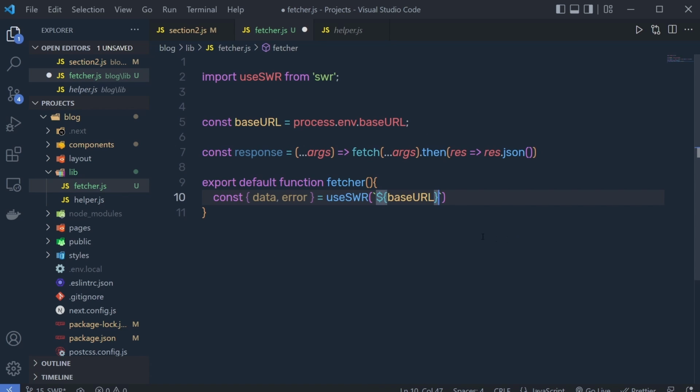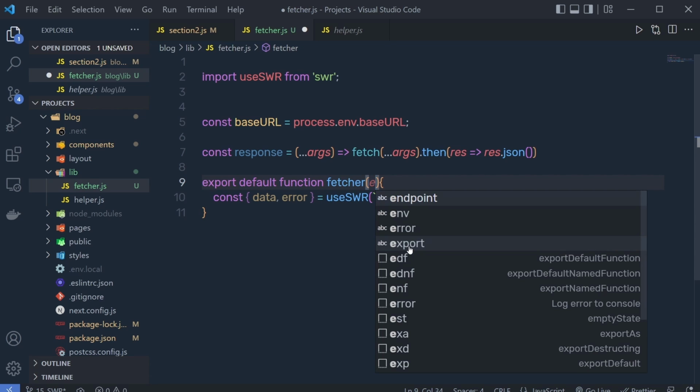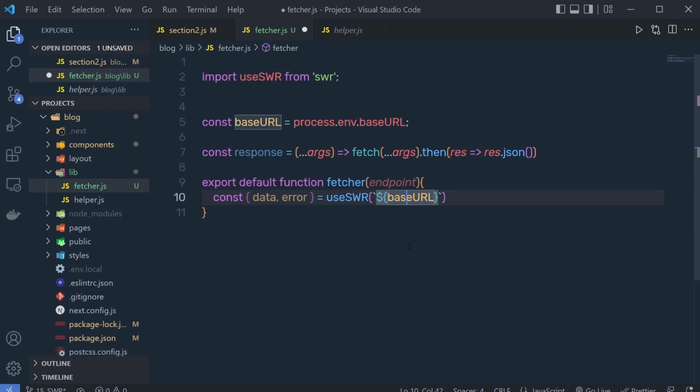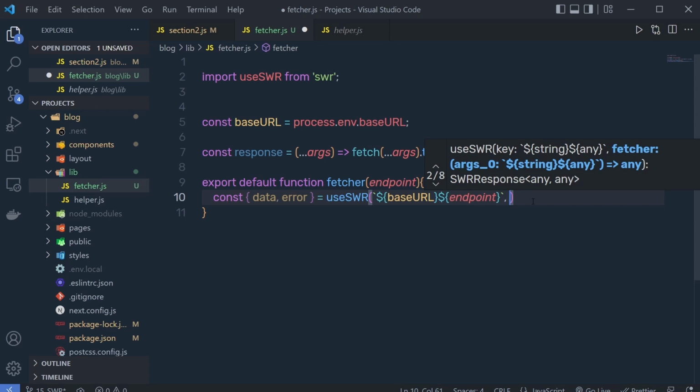But I want to reuse this function multiple times. So instead of passing this endpoint here, I'm going to just pass a parameter to this fetcher function. So here I'm going to pass endpoint like this, and then we pass this endpoint right here. That's it. And at the end, as a second parameter, we pass the response function, this one.